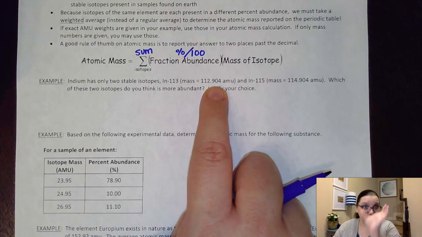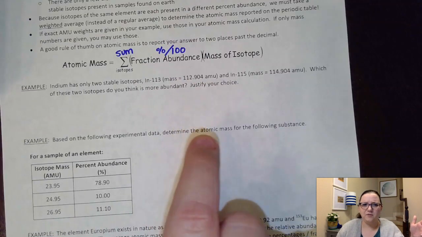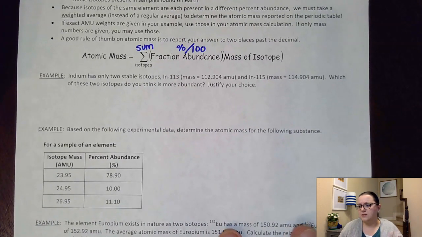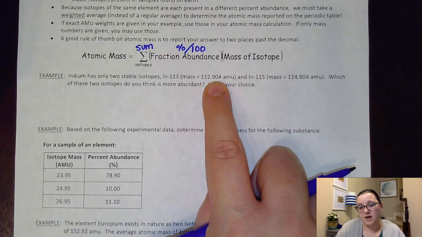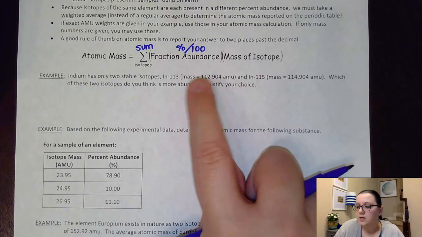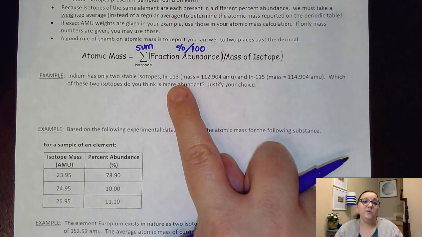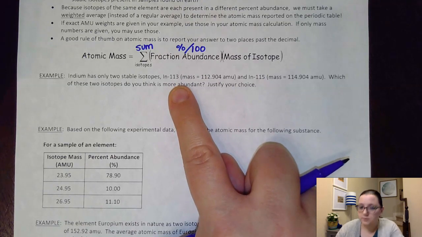And what they've done is they've taken carbon-12, divided its mass by 12, and then assigned that for all the other elements. And what happens is that the other elements have a different binding energy, and that creates some mass loss and sometimes some mass gain. There's a difference in masses that occur. So just keep in mind that if you see these exact AMUs, these exact masses, we want to use those instead of the mass numbers. But if you only have mass numbers, then that's fine to use, okay?